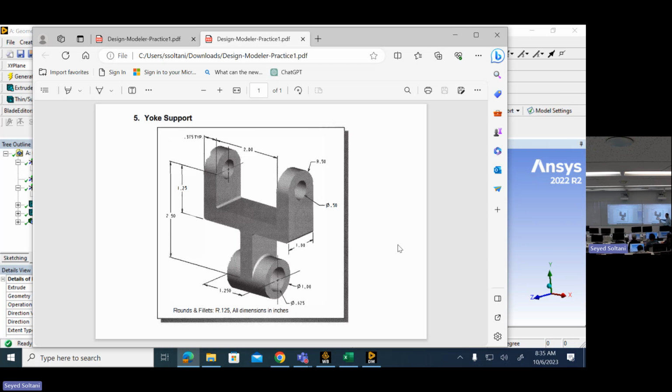And then I'm going to add the circle. The reason why I'm doing this is because the length of extrusion or the depth of extrusion is different for the two pieces. All right, so now I need to go back to this plane. This is my YZ plane.